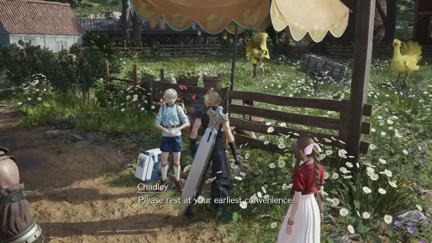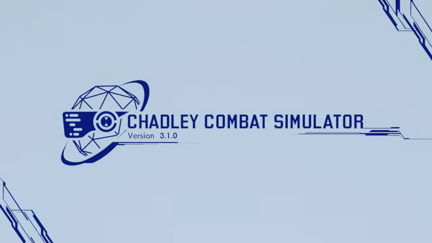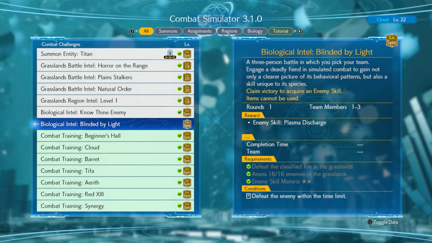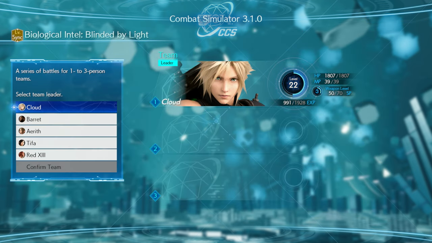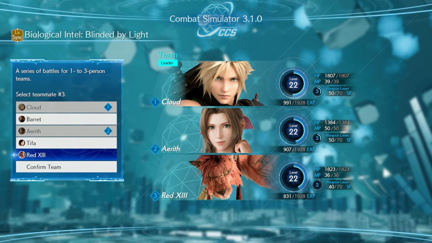Checking vitals. Please rest at your earliest convenience. I think the combat simulator tops me off before I go in. I'll see what the final materia I get out of grasslands is. Plasma discharge. I love enemy skills. I just remembered I had Barret on that fight. I did not have my squad.